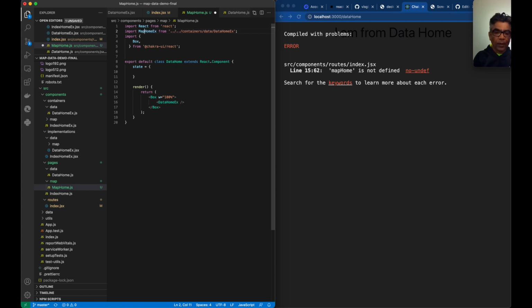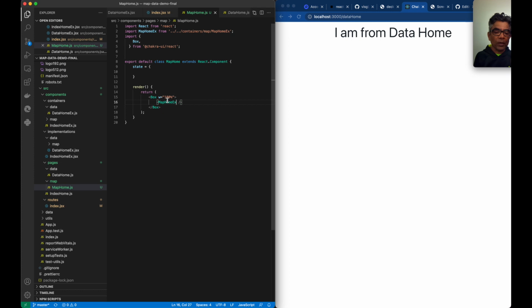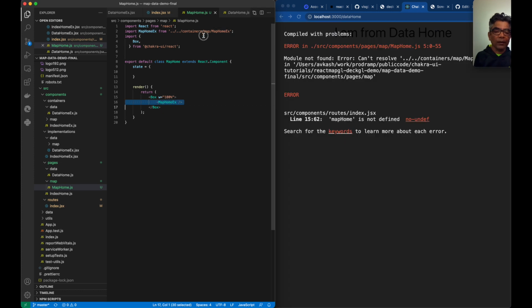So we have map home here, which is going to connect to the container map home, and here will be our map home ex, and it's going to connect to this component. So this map home is going to connect here. We need to create the container map home ex now.